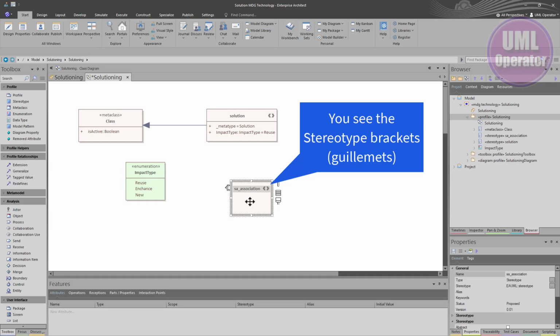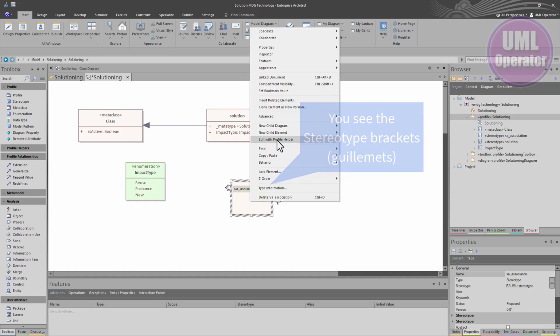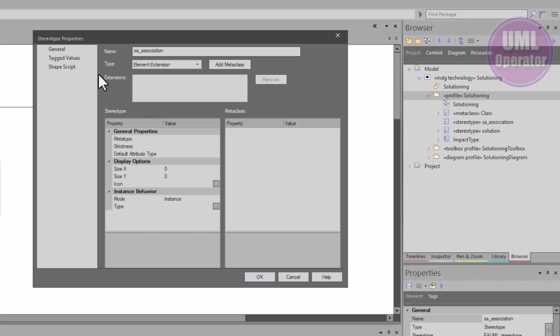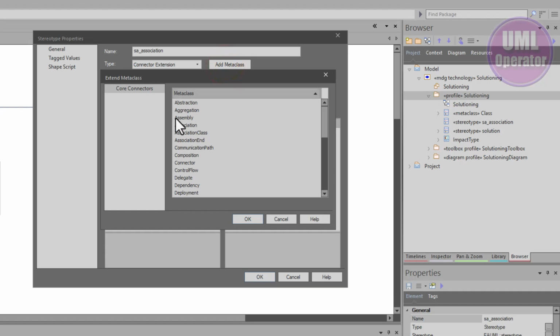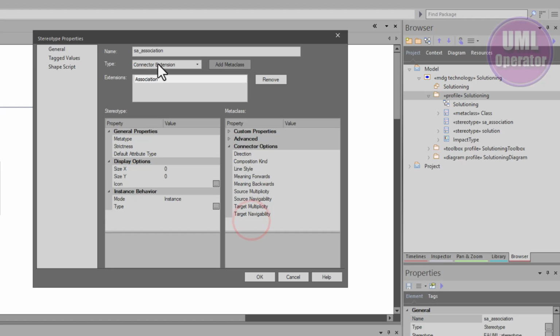This time we're going to right click on here, edit in profile helper, and we are going to add a metaclass. Select here, it is a connector extension. Add a metaclass. It is going to be an association. There we go.